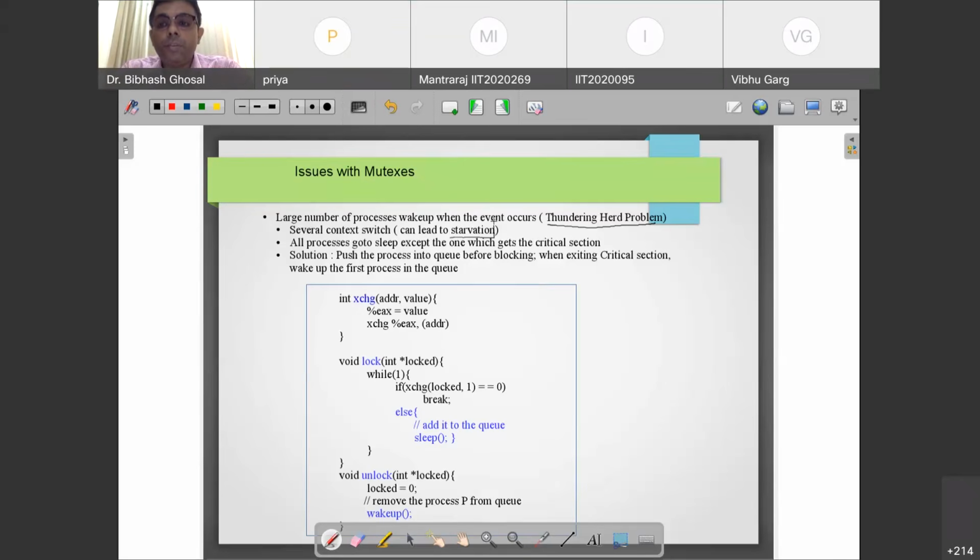Because every time there is some new person who has come in, everybody falls asleep, the attendant comes outside, shouts loudly, a lot of people get woken up, and the bully goes inside the operation theater and he gets operated. And the person who's quiet never gets a chance. Now that's the problem. This is a typical case of starvation. Okay. So the idea is we cannot allow all of them to wake up at the same time. We will allow only one process to be woken up.